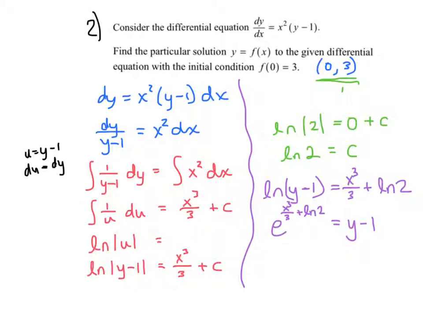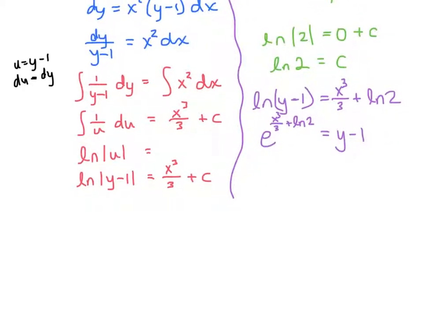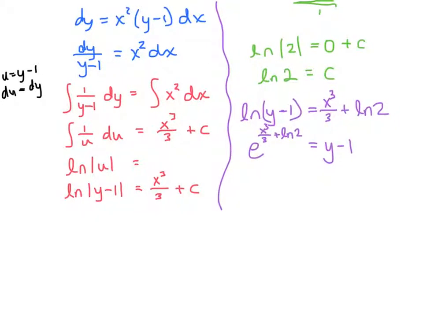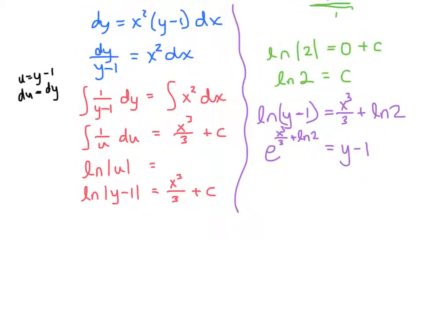Okay, now I'm going to pause for a second and actually remind you of some exponent rules that you definitely need to use in order to simplify this another step further. There is an exponent rule that is kind of reversed from how you learned it back in algebra. We learned in algebra that if you have x to the a times x to the b, you get x to the a plus b. Okay, so that's the way we learned it back in algebra.